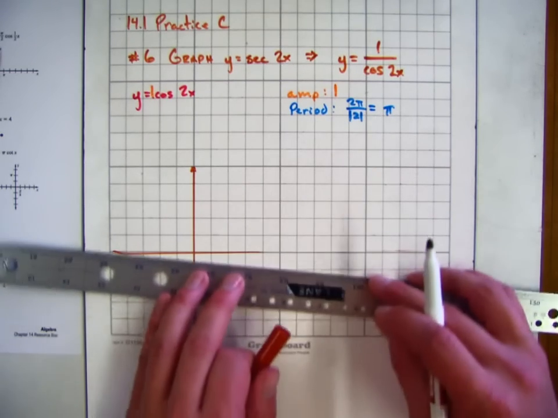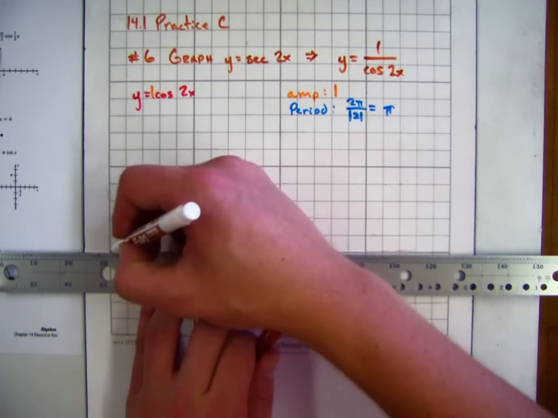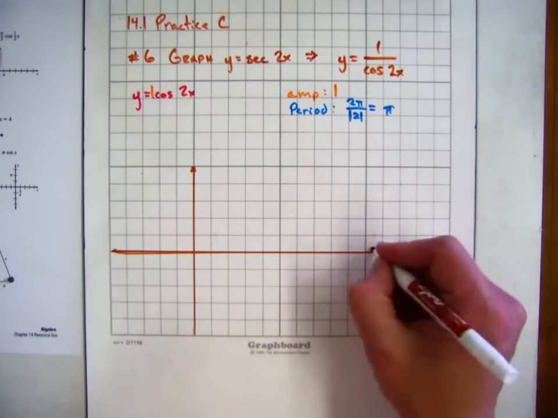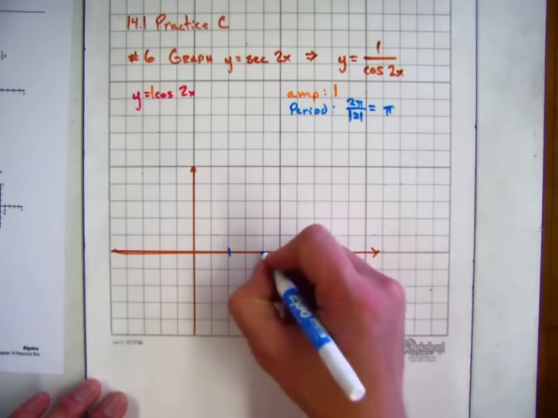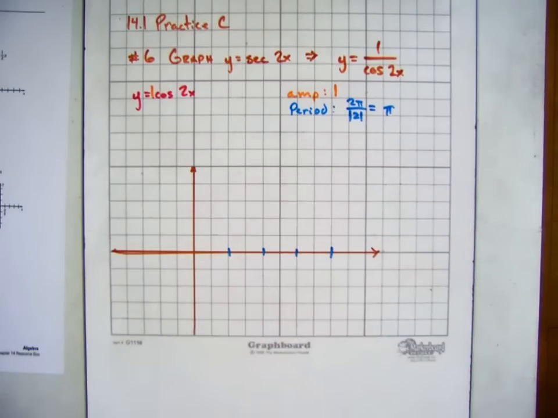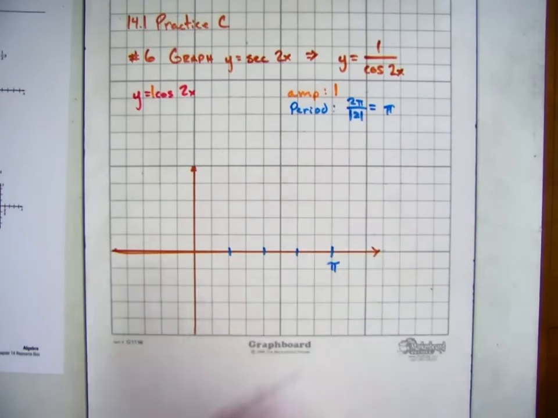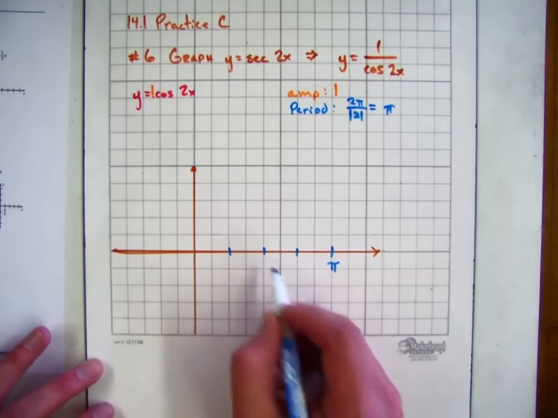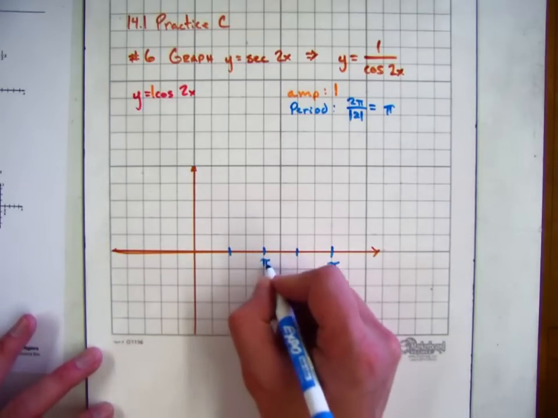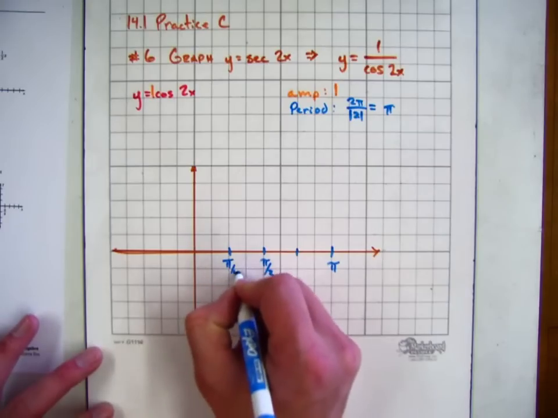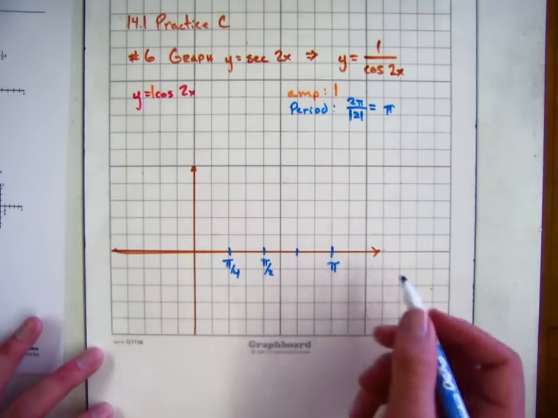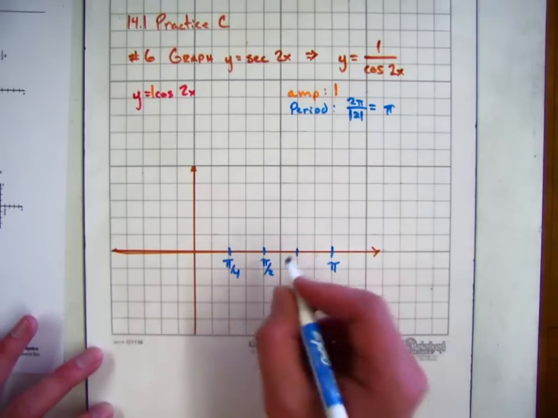Okay, there's my terrible coordinate plane. Let's try that again. There we go. And on this coordinate plane, we're just going to make 4 equal divisions here for the period. So we'll split it up into 1, 2, 3, 4 equal parts, and we'll call that last part pi. Because I split this up into 4 equal parts, this part right here is halfway between pi and 0. So this will be pi over 2. And this one is halfway between pi over 2 and 0, so this is going to be pi over 4. Because each of these is an equal piece, this is 1 pi over 4, 2 pi over 4, 3 pi over 4.